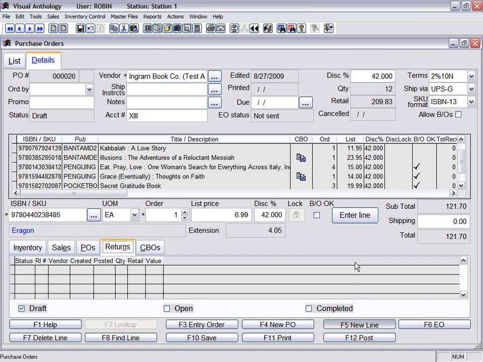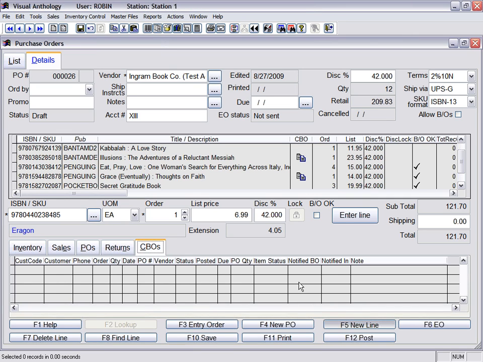Return to vendor. Did you ever return to vendor because it wasn't selling well? And maybe you forgot about it, and now it's come back in again. Well, you can check that. Remember your filters at the bottom. So you can go ahead and check to see, did I ever return to vendor because it wasn't selling well? Better be careful about what I buy.